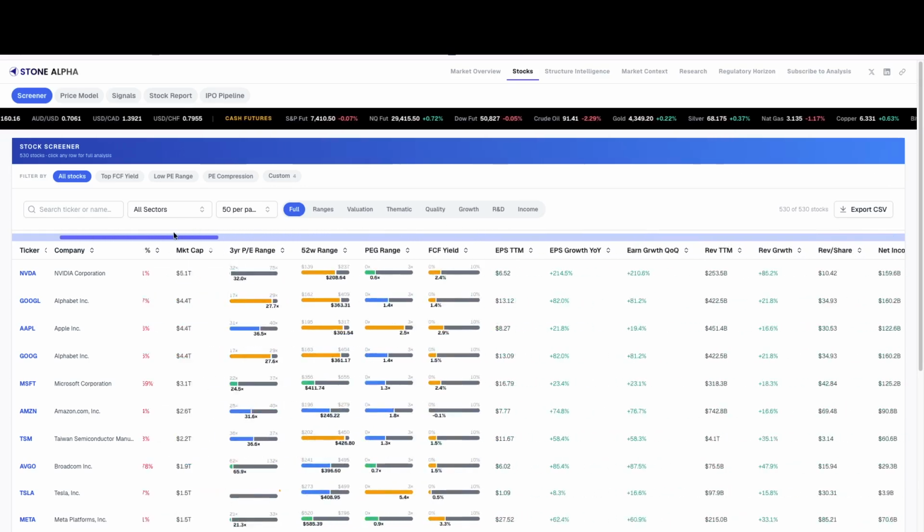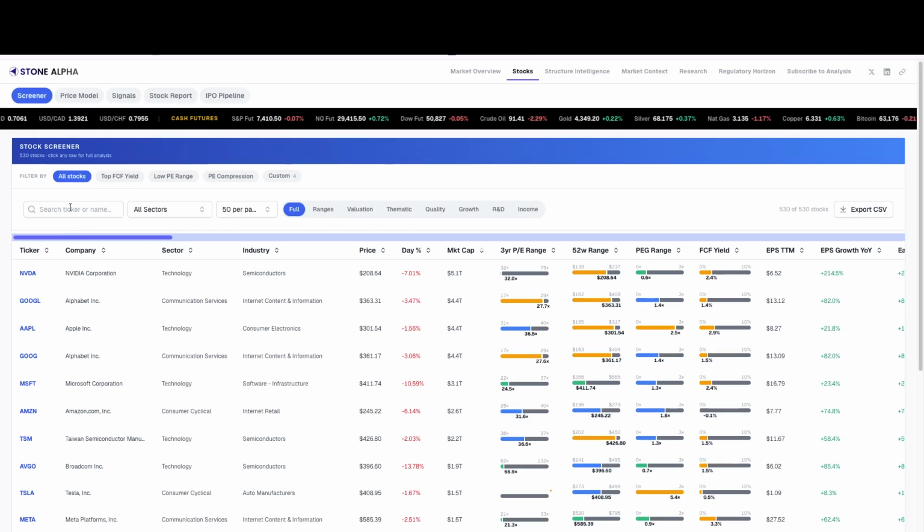Everything's here for over 530 companies, but eventually this is going to be over 1,000 companies because we are doing some other data cleansing, so we're not importing junk and boiler rooms and things like this. What doesn't come in the export is these four features here, the ranges that you get. This is going to be exported as just an arbitrary number, so you won't get these four, but you get everything else.